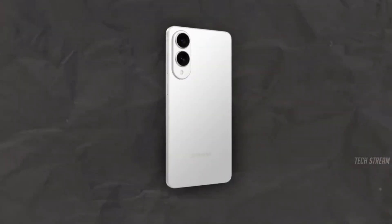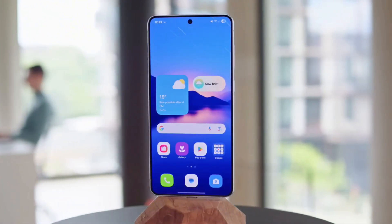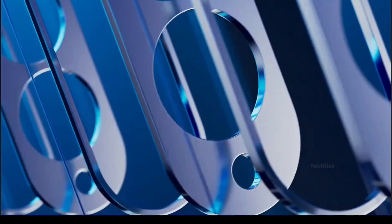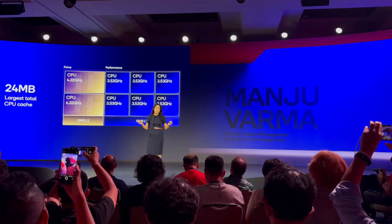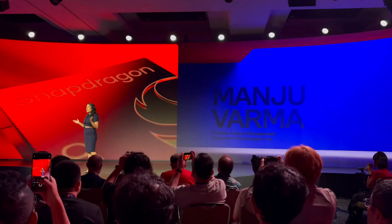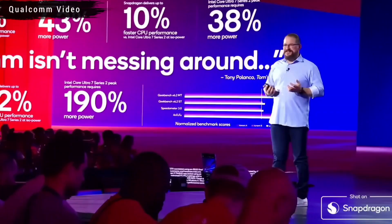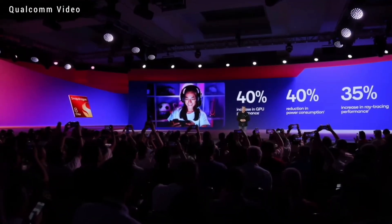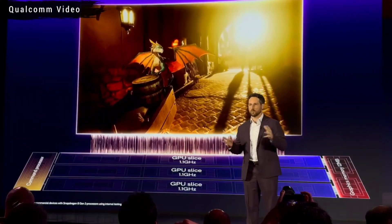Performance predictions have me pumped but holding my breath. Even the Galaxy S26 Edge leak showed that when they downclocked the primes to 4 GHz — probably to prevent overheating in that slim body — it still matched or beat the old Elite in single and multi-core Geekbench tests. At full throttle, one rumor says AnTuTu scores could top 4 million points, way ahead of the fastest Elite phones right now which top out around 2.7 million. Gaming should bring better frames, less heat, and longer playtime, though some tipsters say power use is similar to the old chip so results may vary by app. Overall, with the newer 3nm process and upgraded Orion cores, this thing should smoke the competition — Apple, MediaTek, you name it — but we'll wait for real hands-on tests.